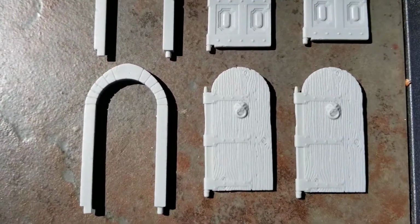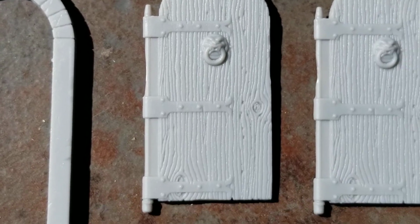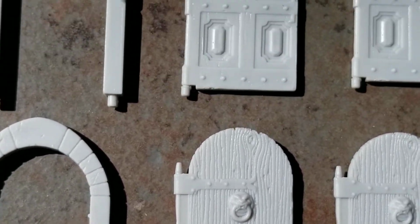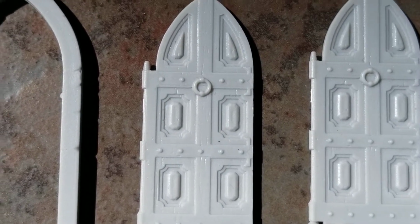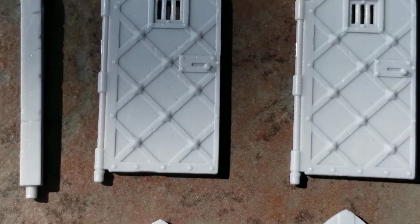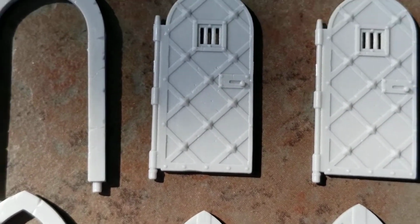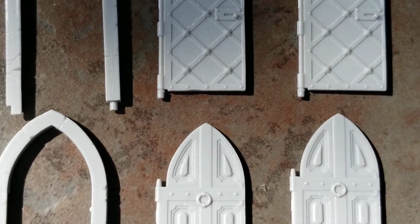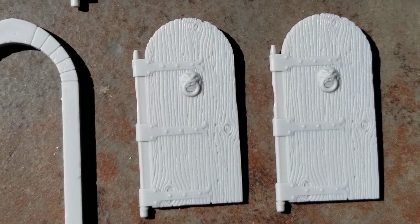And then let's see if we can go ahead and get down and you can really see the fine details of that wood grain. That looks pretty cool. And then you've got kind of a combination of wood and metal doors, and then of course you have your little dungeon doors, all metal. And so we're going to go ahead and cover these with some primer, the 2 different types, and I'm going to show you the results, particularly on this guy here because it has so much tiny detail.